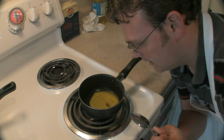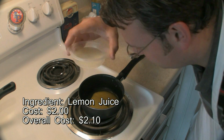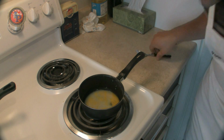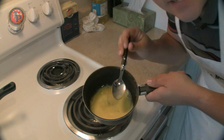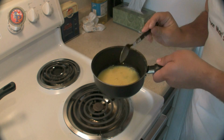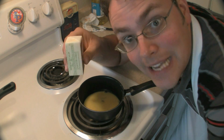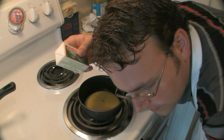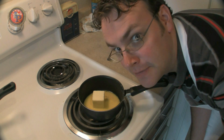Okay, so now that the egg yolks are in this little saucepan here, we're gonna add 3 tablespoons of lemon juice. And we're just gonna kind of mix it together with a spoon. We get kind of something that looks like that. Nice yellow texture. Absolutely. And then we're gonna add half a stick of butter, and we will actually use the whole stick. So 8 tablespoons, half a cup, whatever you want to call it. This is what's gonna make the Hollandaise thick. Butter or margarine, whatever you fancy.